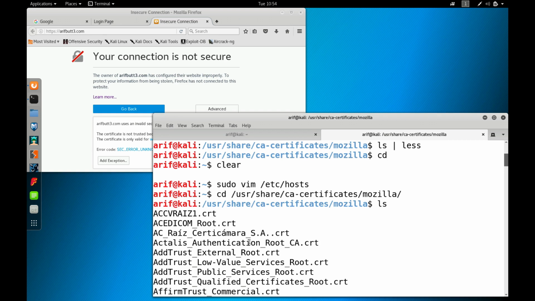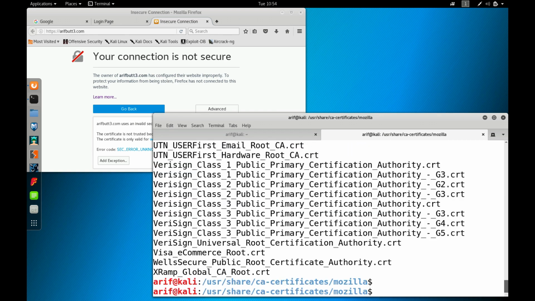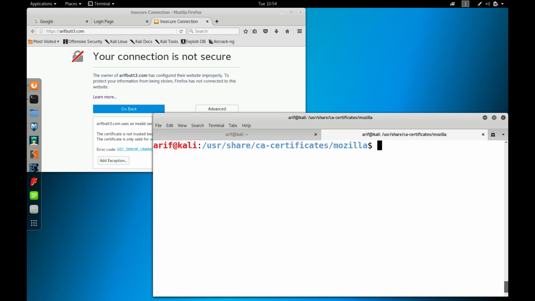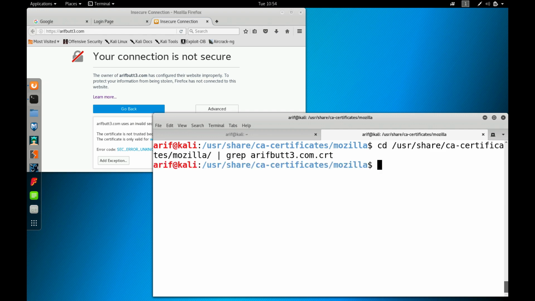And of course, this list does not contain the arifpart3.com.crt file. Let me clear screen and grep arifpart3.com.crt. So this file is not there.